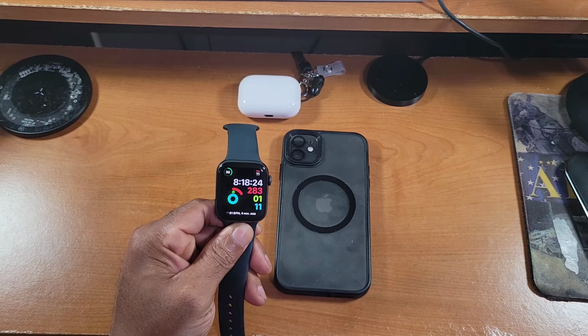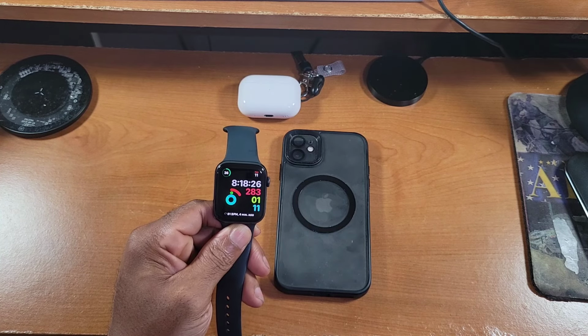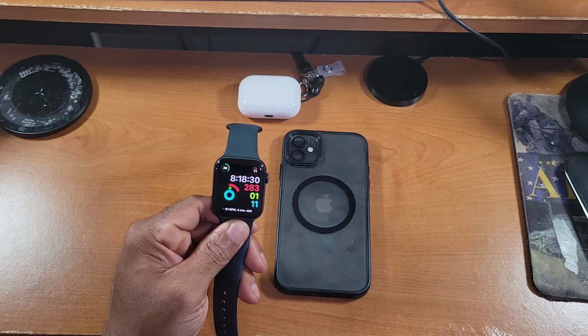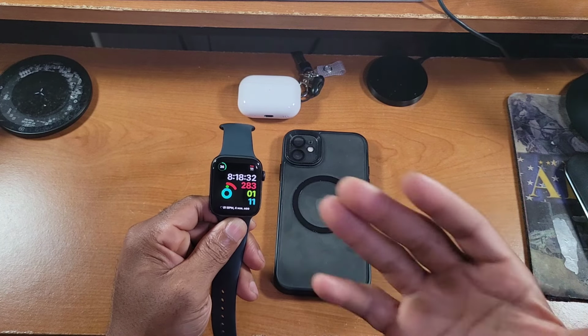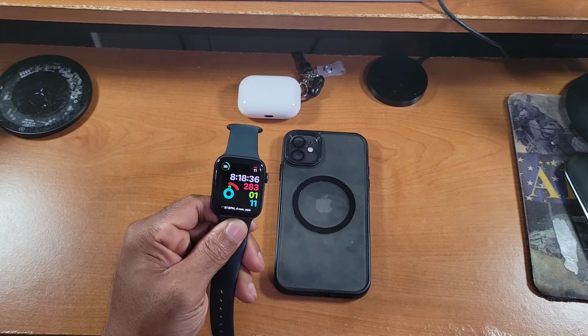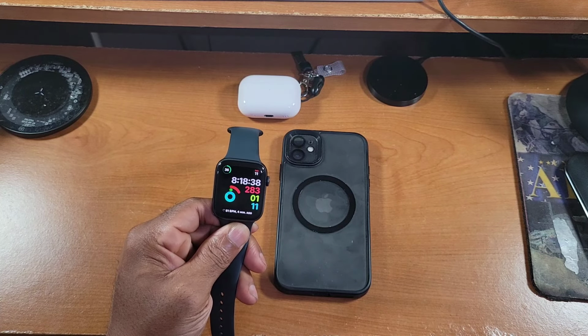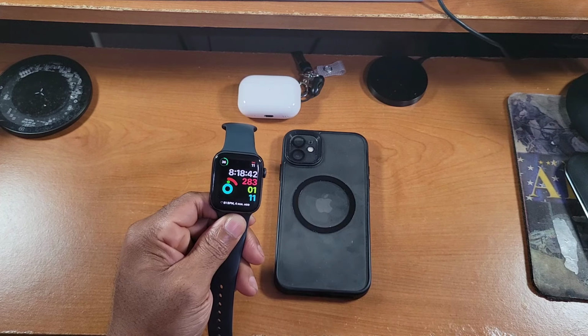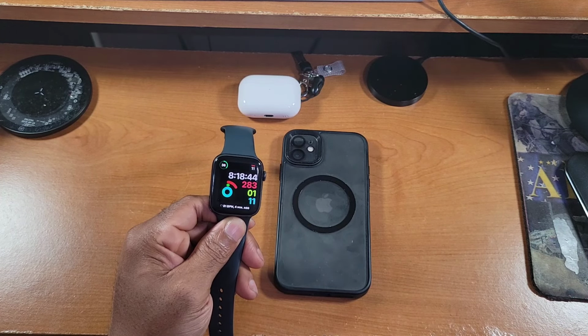So that is really, really good, especially compared to something like the CMF Watch Pro with this similar setup. The CMF Watch Pro still had better battery life, or especially compared to something like the Samsung Galaxy Watch with this similar setup. So I would say it's about on par.